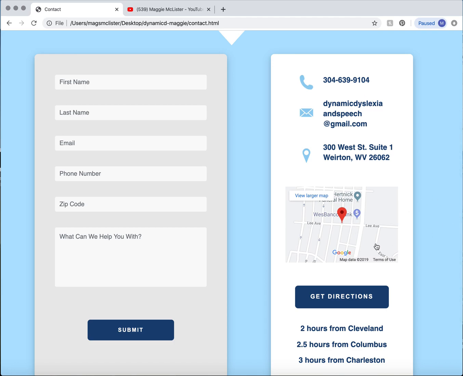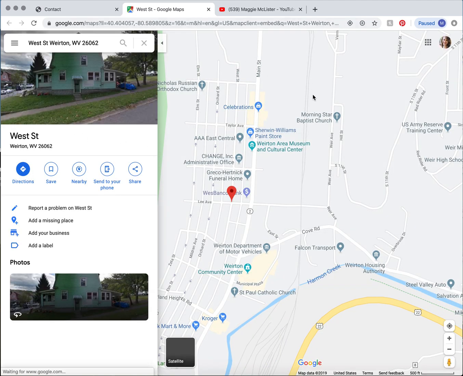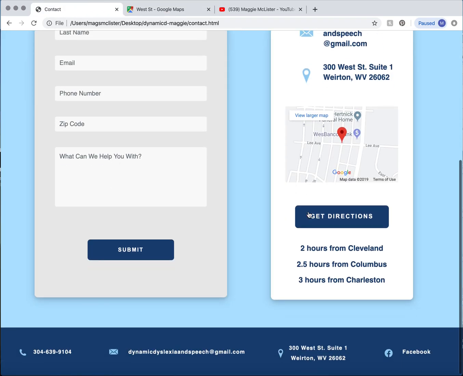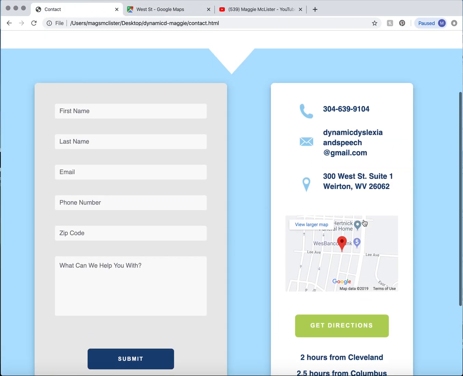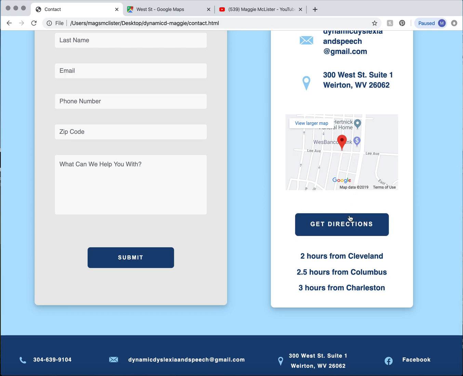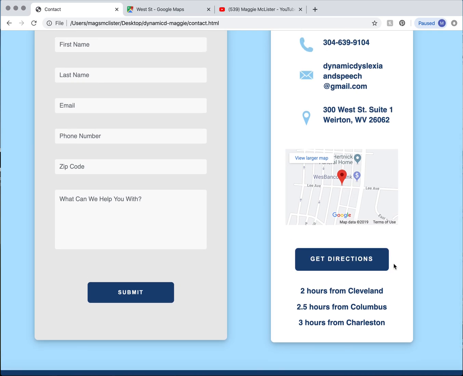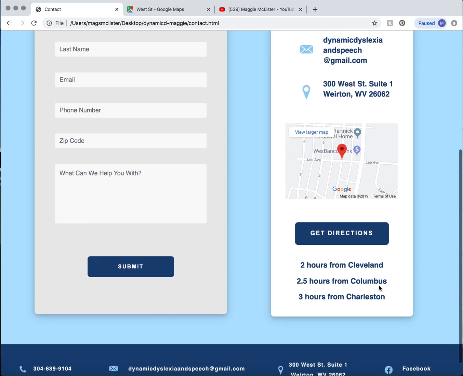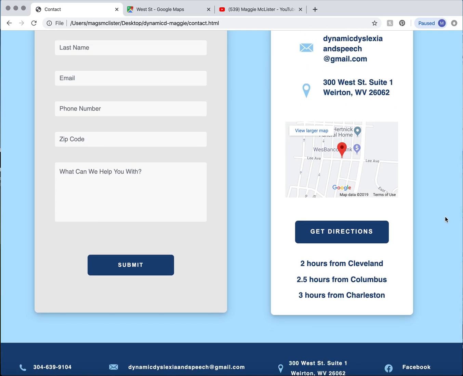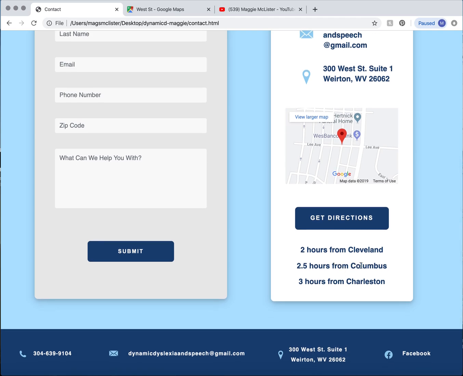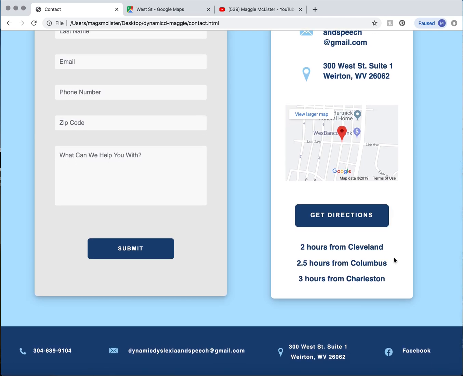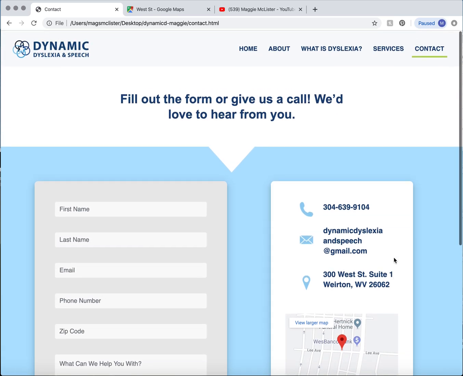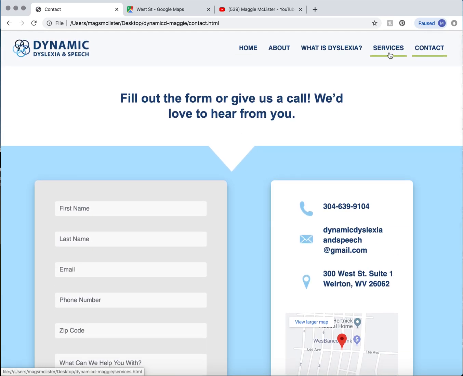We also have the Google Map, which you click on, and that gives you a lot of great information, shows exactly where you are. And then I also put this Get Directions link that essentially does kind of the same thing, bringing you to somewhere that could show you how far you are from your office location. And then the cities that you requested that are close to your office are listed right under here. And that is pretty much all of my site.